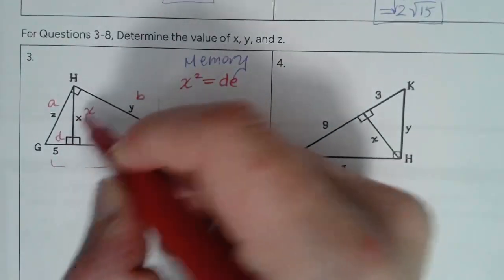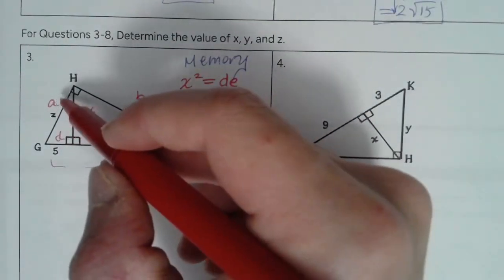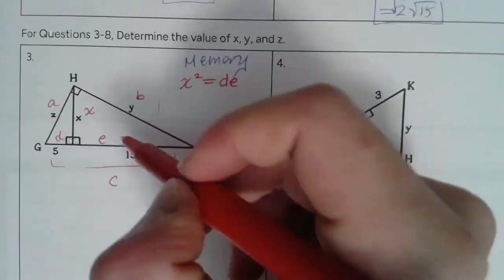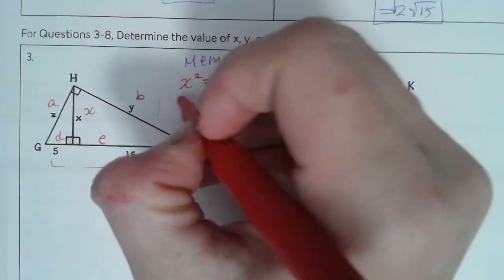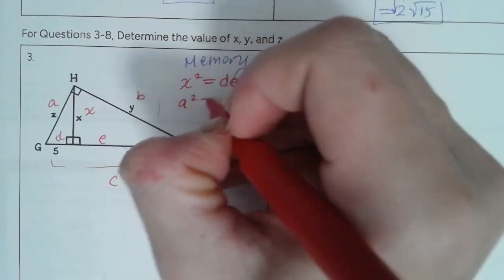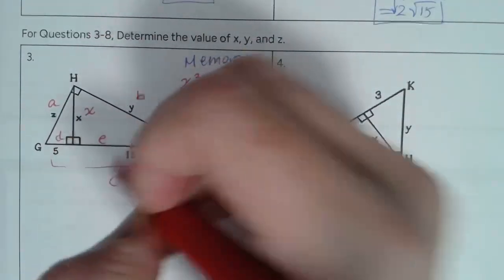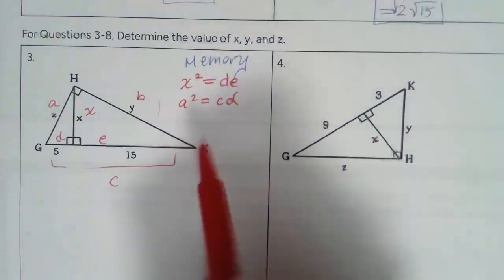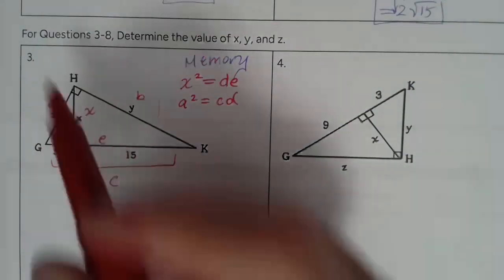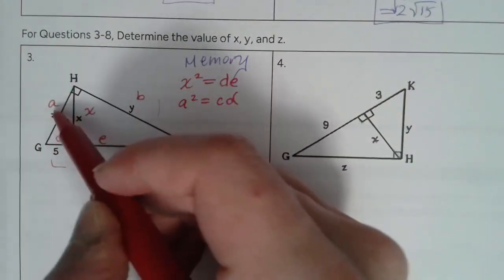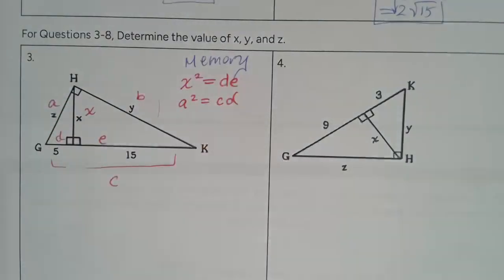Now, X and X happen to coincide, but notice that A, D, and E are actual numbers in this case. I'll show what I mean in a second. Here we have A squared is equal to D times C, or C times D. Notice D here and C. A is actually the letter Z when I solve the problem, but this is what the formulas access in memory.